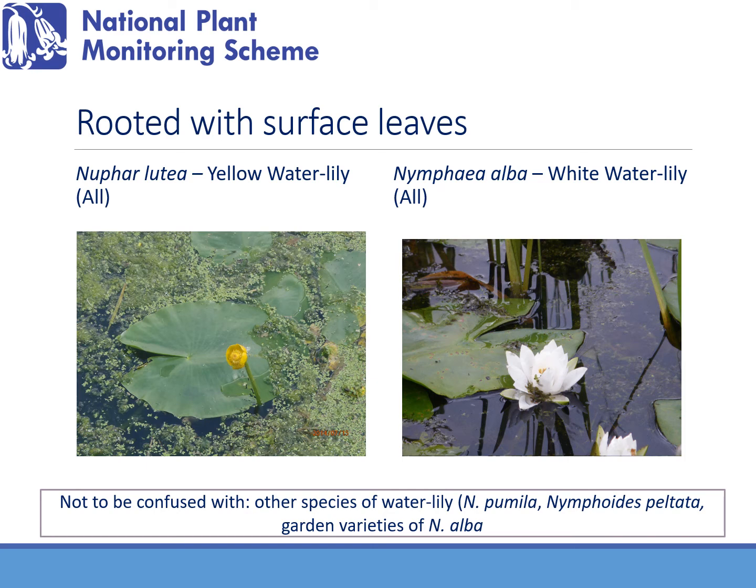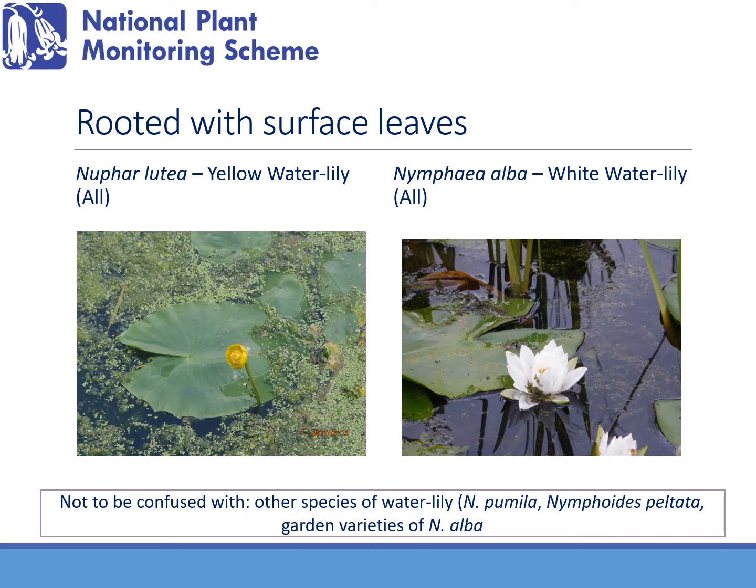So if we start on the left with the yellow water lily, we can see that the leaves are more oval in shape. They tend to be very bright green or yellow-green in colour. The leaf stalk in cross-section is oval, and it's also the only species of water lily that you'll come across which has submerged leaves. And these look very different to the floating leaves. They're very thin, pale green, translucent, and I always think they look rather like a Webb's lettuce stuck on the bottom of a lake or a river with these tall floating leaves coming out from the base of them.